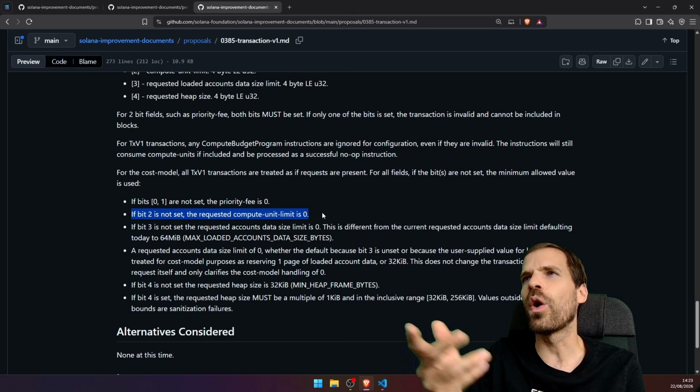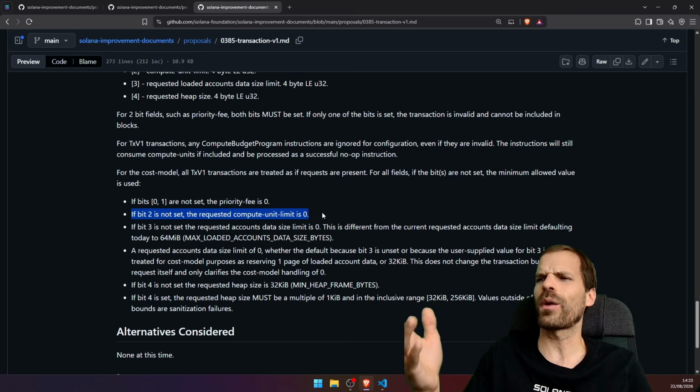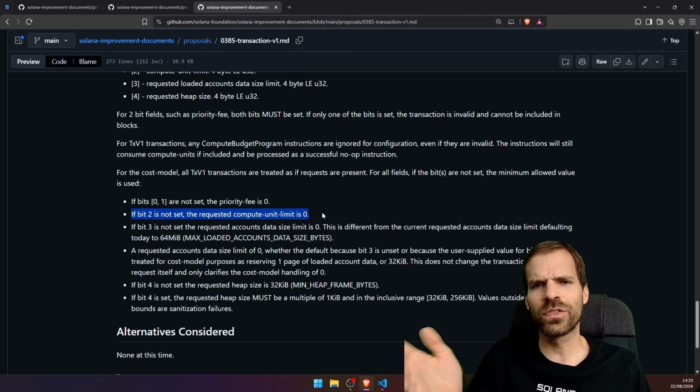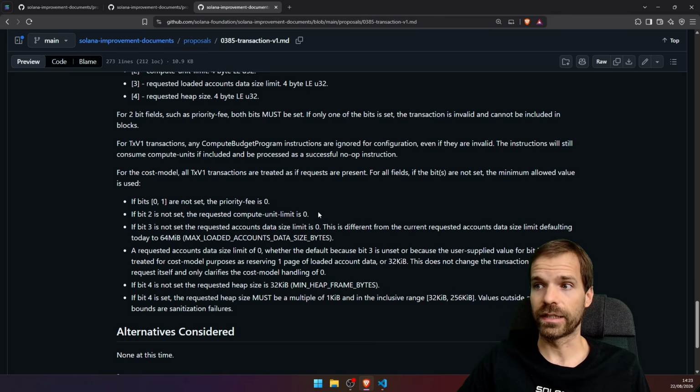And if we did a lower default, then some devs would be like, wait, why is this there? So putting it to 0 is probably actually a good strategy, because then you really need to set it. So you will need to think about how much compute you request. Or you're like, whatever, I request way too much, like most people probably will. But yeah, if this one is not set, the data size is 0, and probably also that is not ideal.